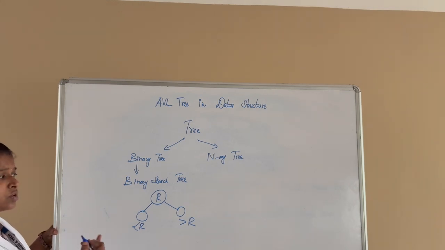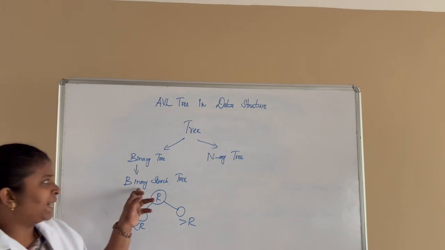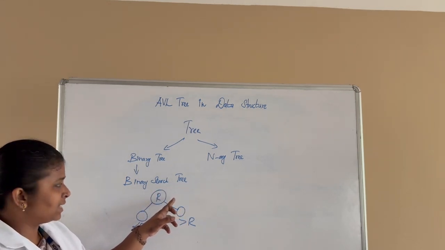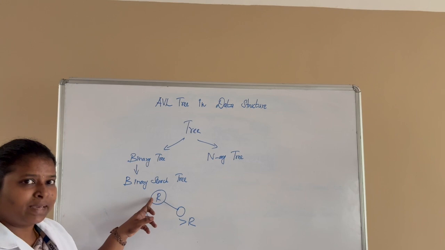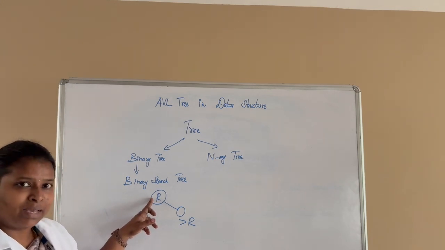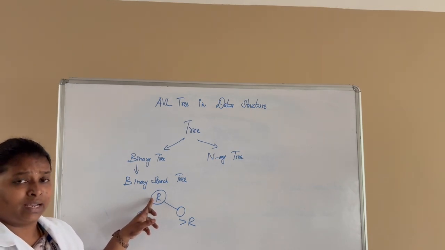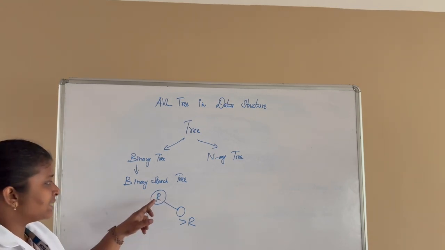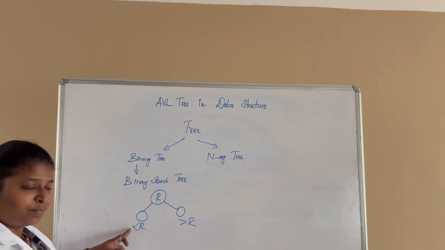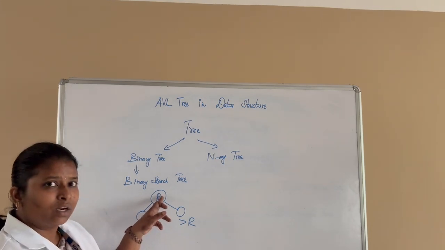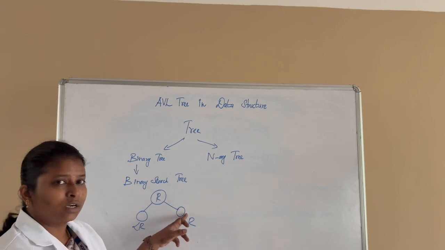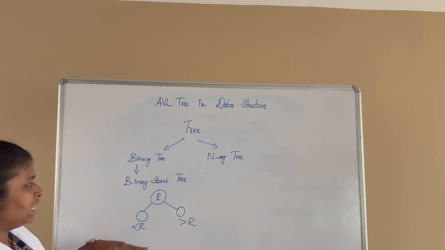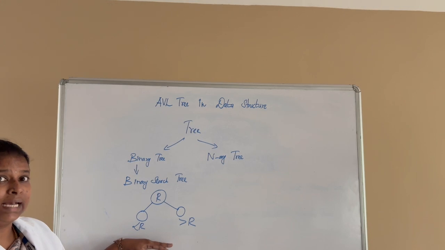In the same way, this concept is followed for searching also, and deletion also, right? So in binary search tree, during insertion, the first node will be the root node. For inserting the upcoming nodes, we have to check the inserting node with the root node value. If the value which you want to insert is less than the root node, it is inserted to the left subtree, and if the value is greater than the root element value, it is inserted towards the right subtree. This condition is preserved for both the deletion and search operations in the binary search tree.